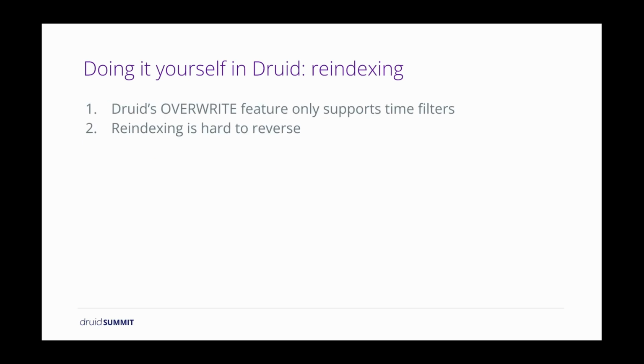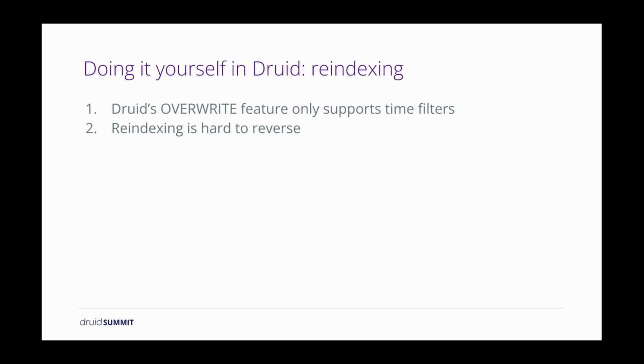The first issue is that the overwrite feature in Druid only supports time bounds. This is fine if you want to replace most of the events in a time range, but it can be really inconvenient if you only want to replace a small subset of events. If you're ingesting billions of usage events each day, and the affected customer only has a few thousand events each day, you'll want to avoid reindexing billions to fix a few thousand. This huge reindexing will not only be slow, but it'll also occupy task slots that might be needed by other critical operations.